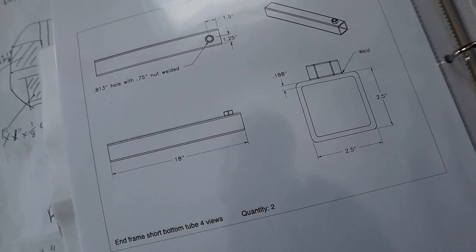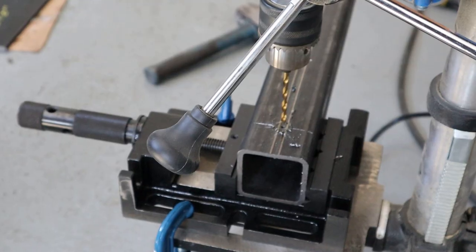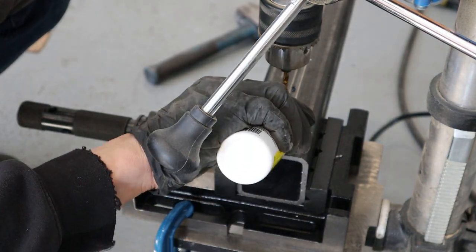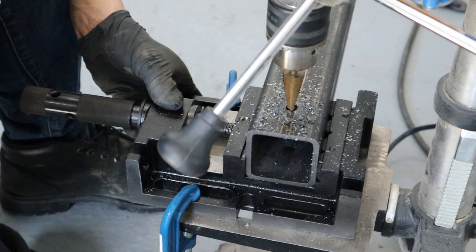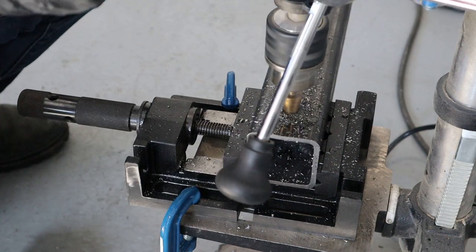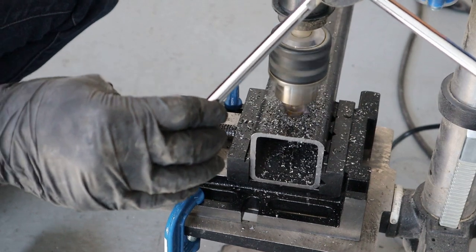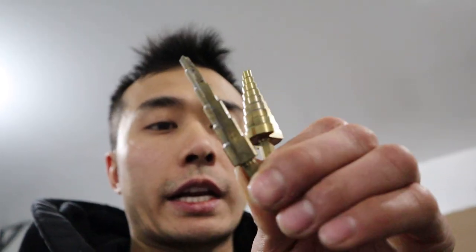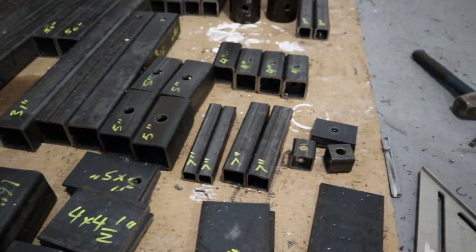So we're gonna go ahead and start drilling all the holes for our materials, get that all done, and we can start fabricating. Recommend using a drill press and get a lot of these bits here. They do a really good job drilling. Holds for days.